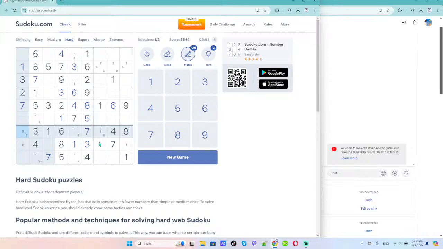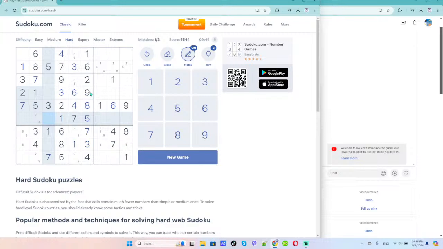The previous pattern, the pattern of the easy Sudoku, was the layer with the empty cells, the empty layer, and the one empty cell. But now, what's the problem? 1, 7, and 5 are some of the numbers that already exist in this grid. So we cannot make any conclusions about the position of the missing numbers.